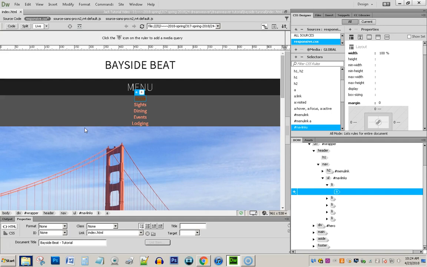The RGBA. Create descendant selectors for navlinks A. So we're going to make a navlinks A now. We're going to make a new one under navlinks. And of course we could do this just by clicking on the plus. Let's just go ahead and click on the plus. Navlinks A. I'm just going to go into it and delete out the LI, which I get. So this is for all the A's that have an ID of navlinks.